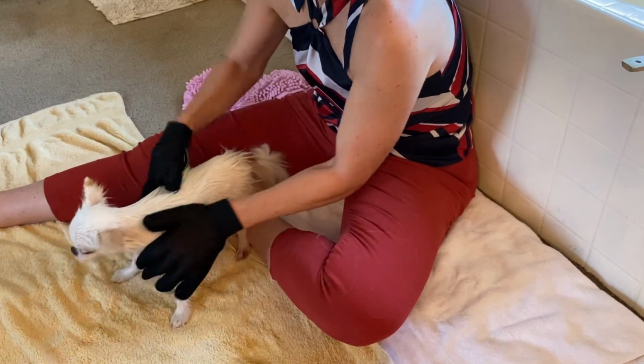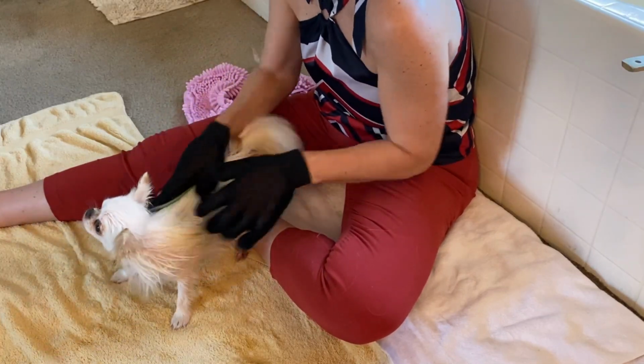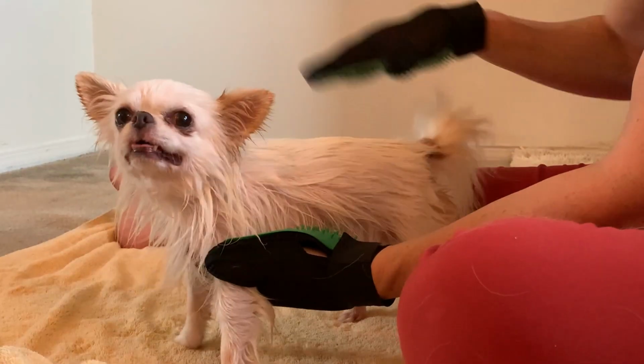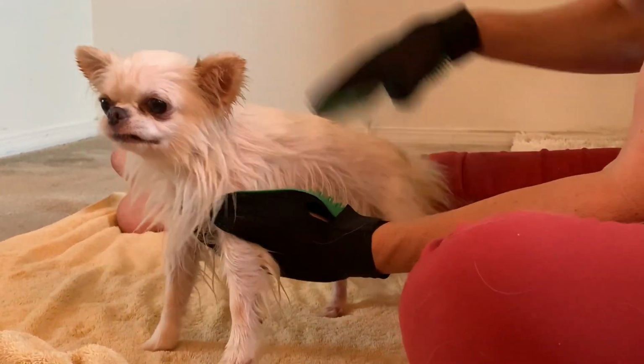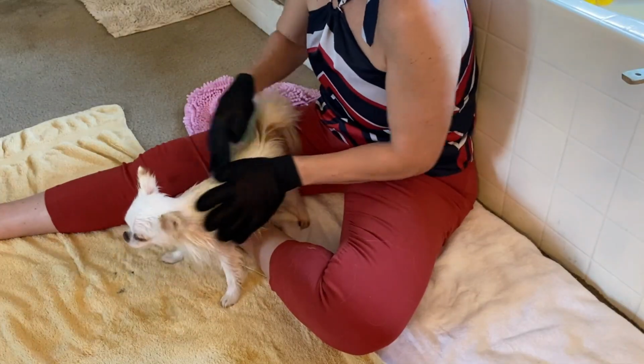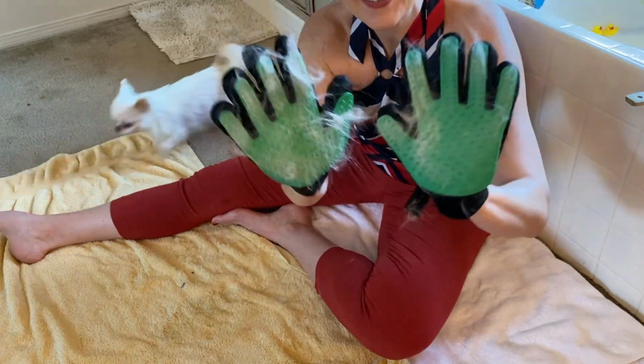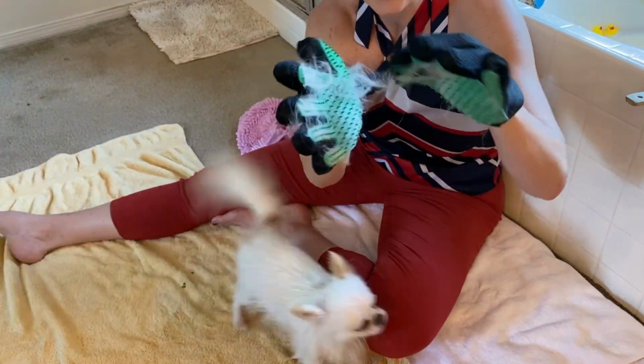And I have so much fur that I have to get rid of, especially because the weather finally got really, really hot. So I'm shedding a lot. And there's fur everywhere, even after a bath. Oh my gosh, we got a lot of fur. Ew, look at all that.